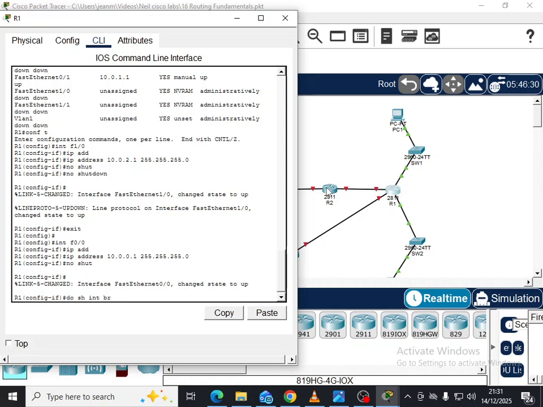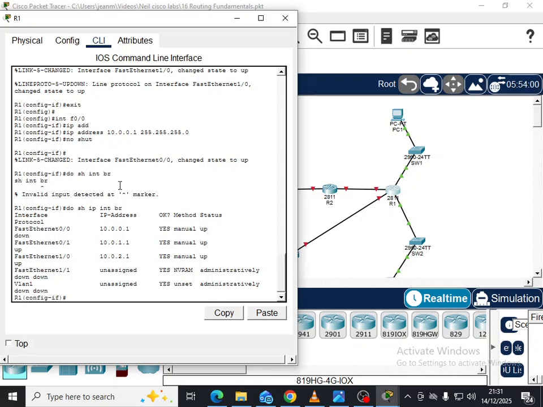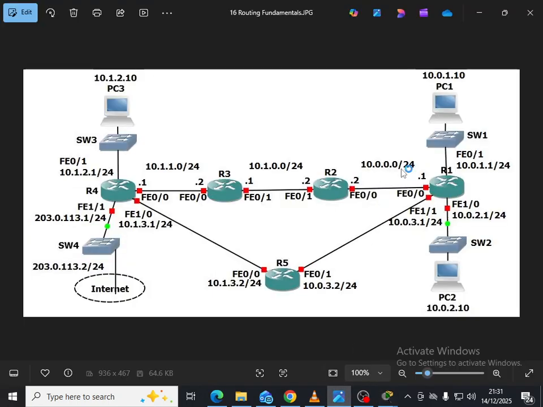So if we do run this command here, you're gonna see the state is up, down. Why? Show the interface brief. Sorry, you have to run do show ip interface brief to see this. So it's on FastEthernet 0/0. Let me come to the topology. So it's here.